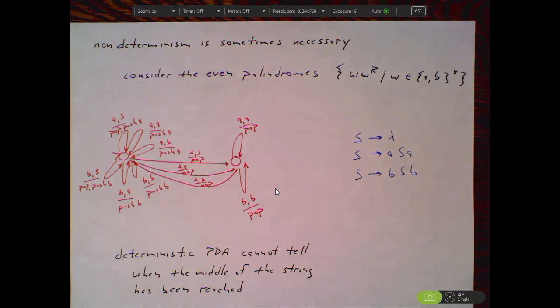One other thing I should say at this point, I'm not going to do the proof, but you might ask: we just showed that PDAs will recognize all context-free grammars, but do they do more? Is it possible that a PDA could do something more complicated than context-free languages? The answer turns out to be no. It's a complicated proof, but you can show that given a PDA, you can generate from that a context-free grammar that will generate the same language that is recognized by the PDA. So in fact, PDAs recognize exactly the set of context-free languages. All right.